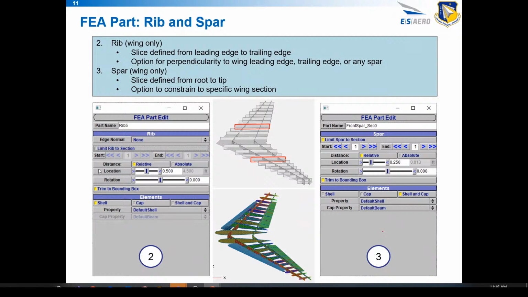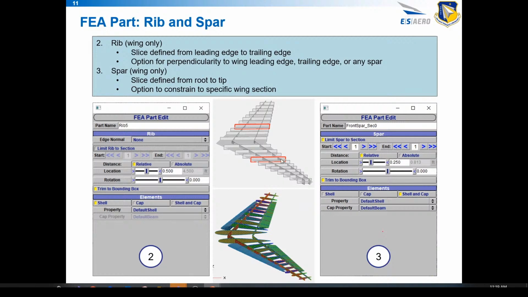Limiting rib to section and also limiting spar to section means that you want that FEA part to only be in a section of the wing if you have a multi-section wing. If it's placed along the edge of that section, it'll be automatically trimmed.